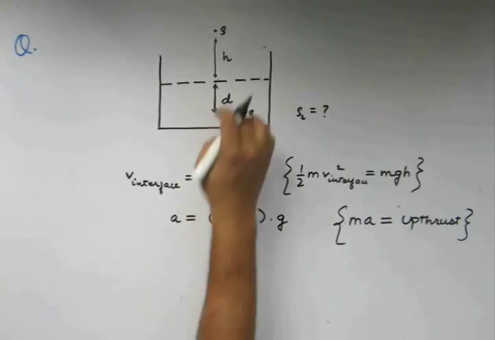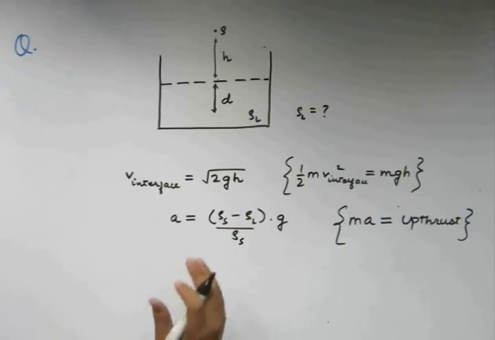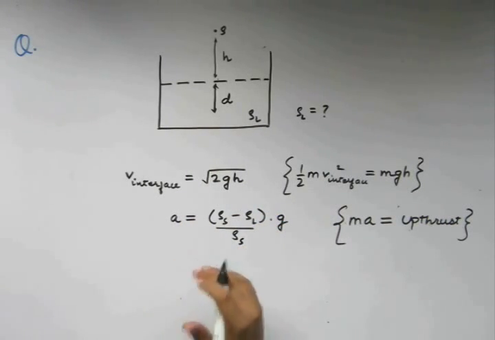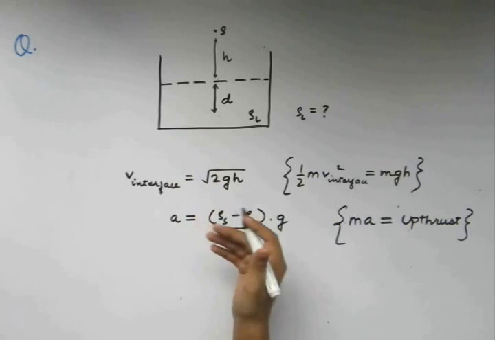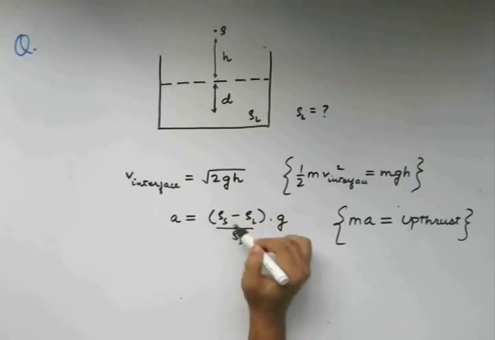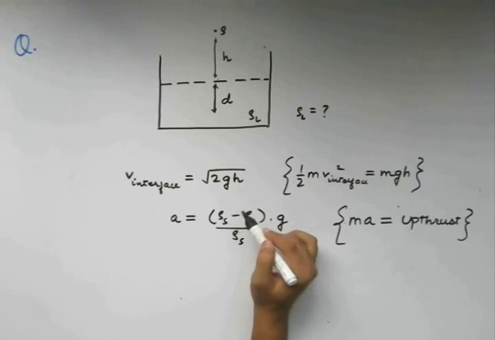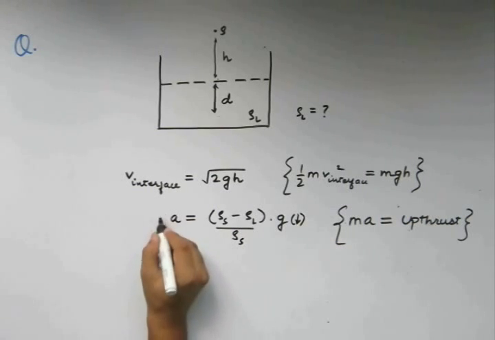For this body to reach a maximum depth and then stopping, we would need that the upthrust overrules the weight of this body. We will be requiring that. So, this quantity is actually going to turn out to be negative and g is in the downward direction. So, a is going to be in the upward direction.